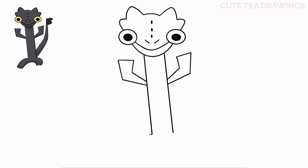Underneath on the left, let's draw a curve down and out. And then from the right side, let's draw a shorter curve down. Now from the bottom left, let's curve it in. And then a curve up and in on the right. And now let's connect them with a curve up. And that's it for the main part of the body.